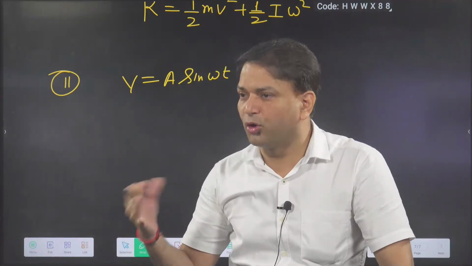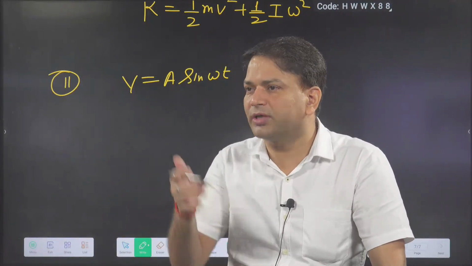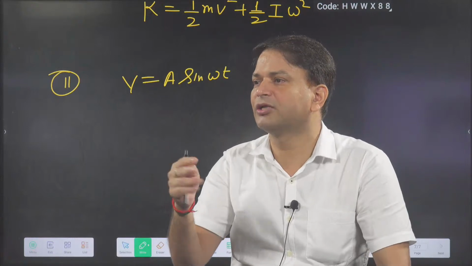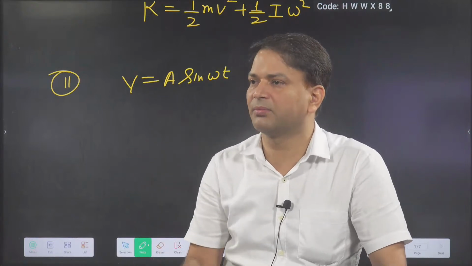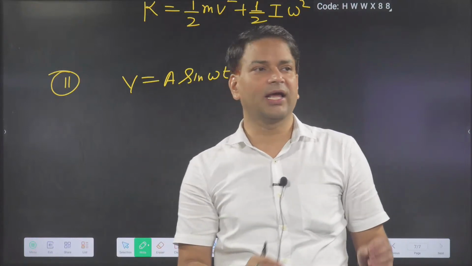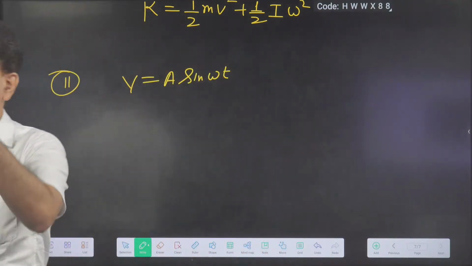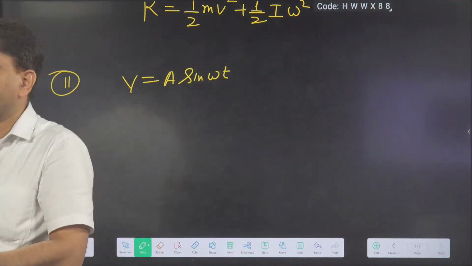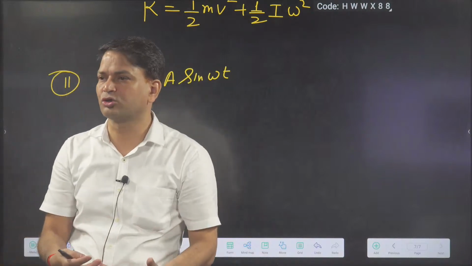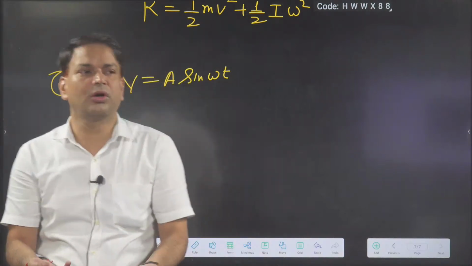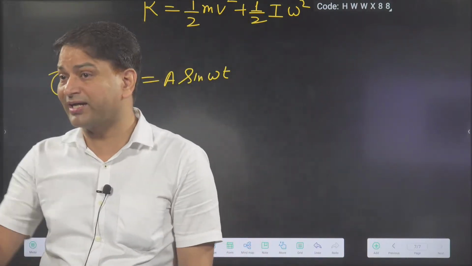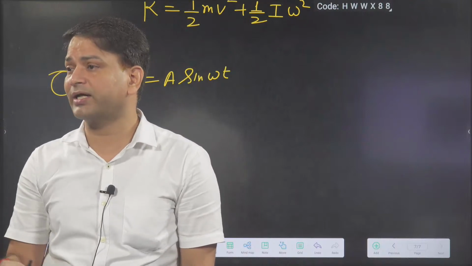Okay. If you don't know the equation, you know that sine is there, cos is there. Can you get the sine, cos, tan by this method? When you are writing y directly proportional to A to the power a, omega to the power b, t to the power c, can you get sine omega t, cos omega t? We don't know. If we don't know, how will you get sine theta, cos theta? Can you get the exponential? No. Can you get the log?